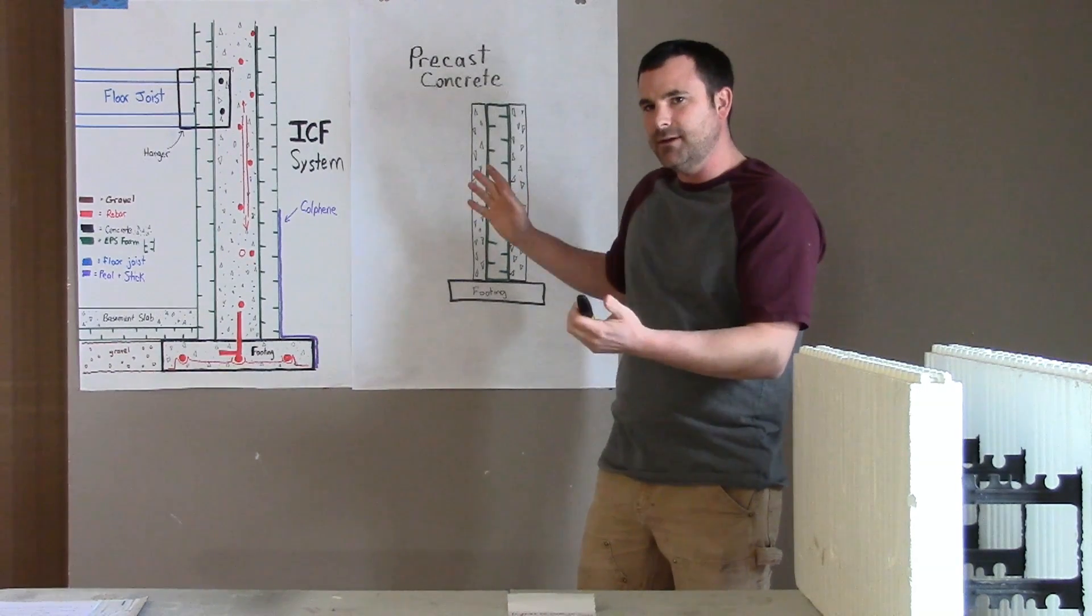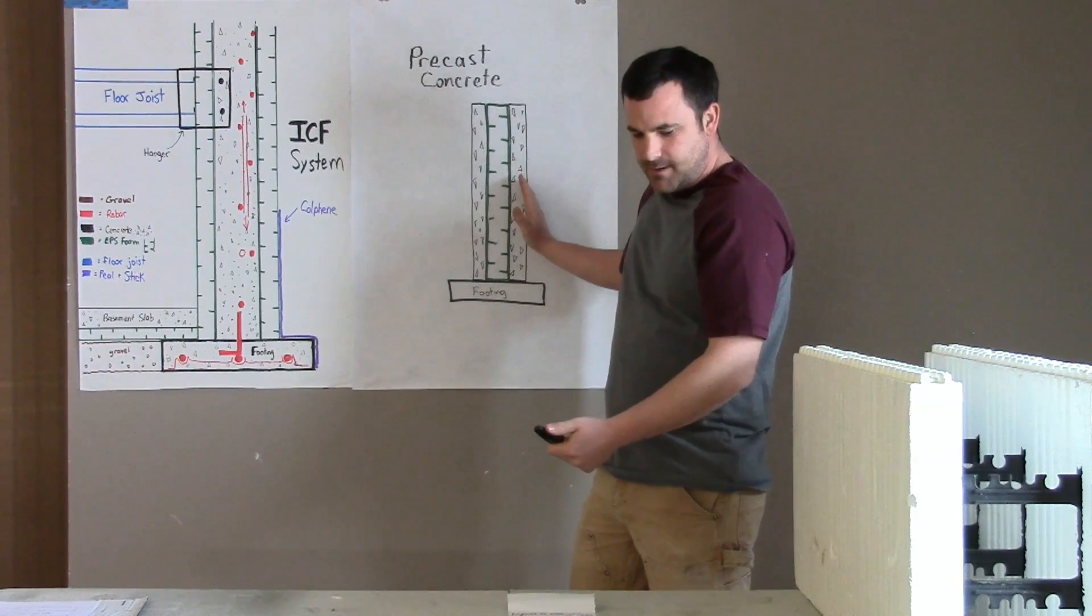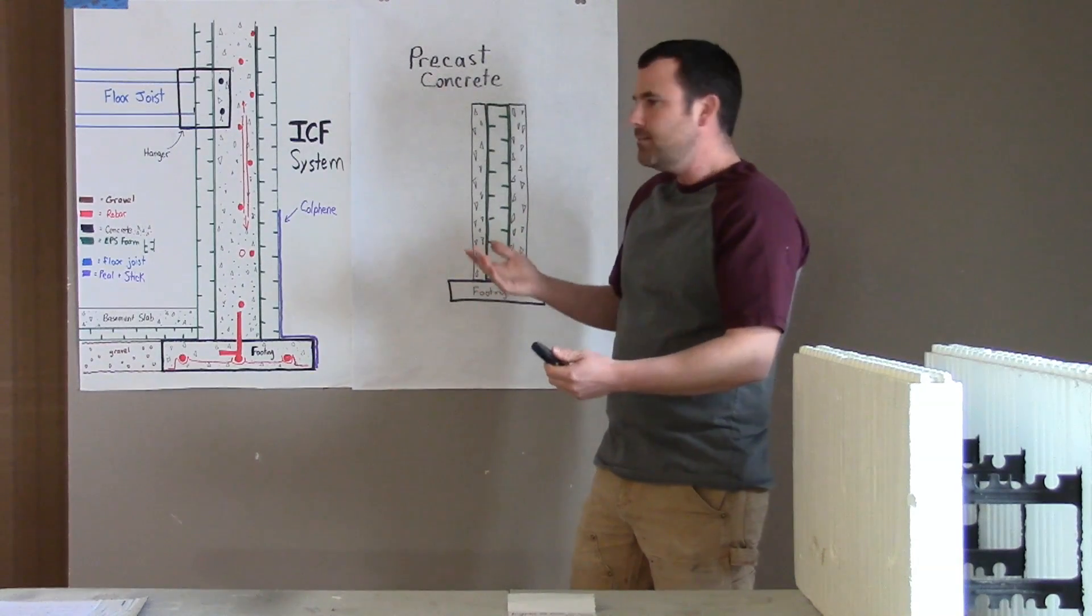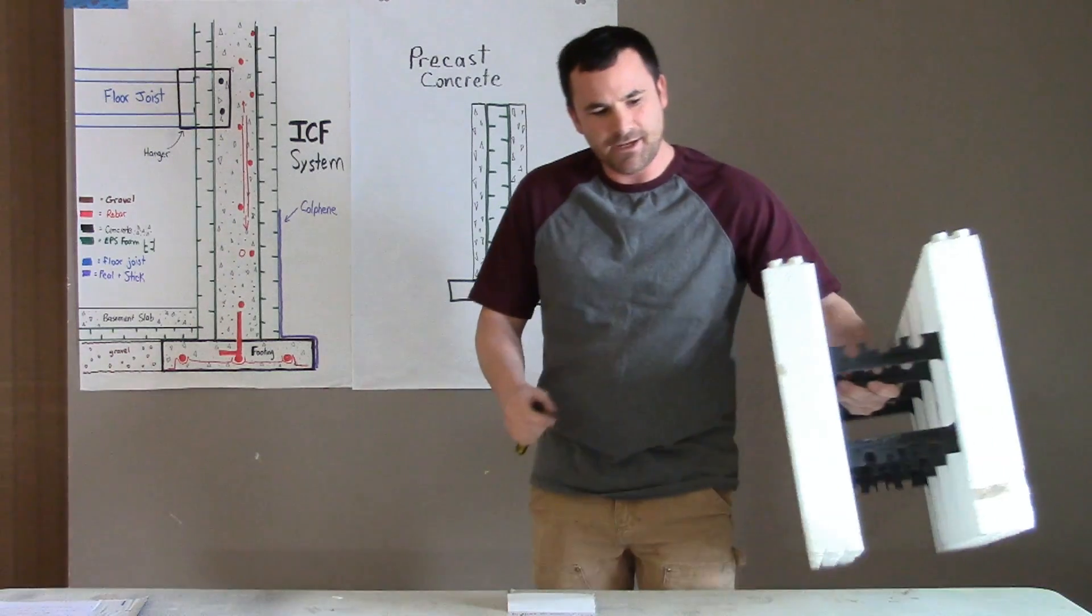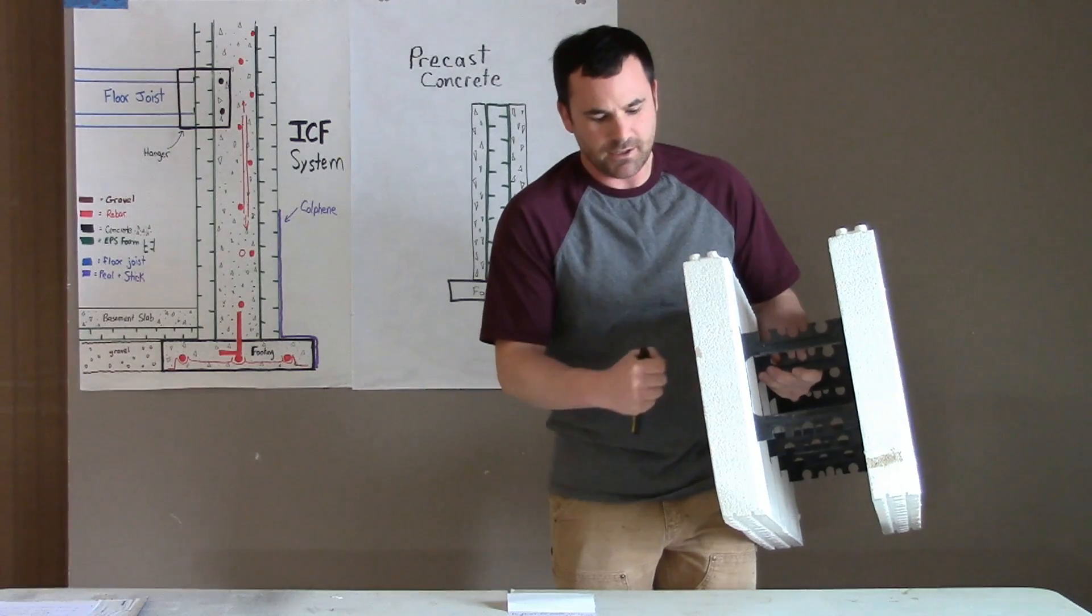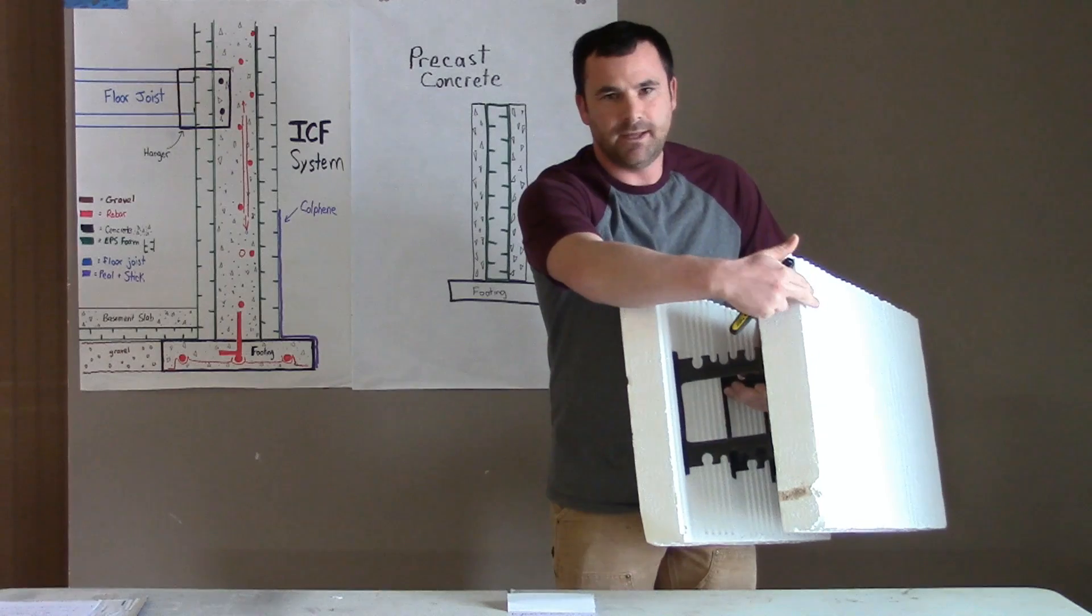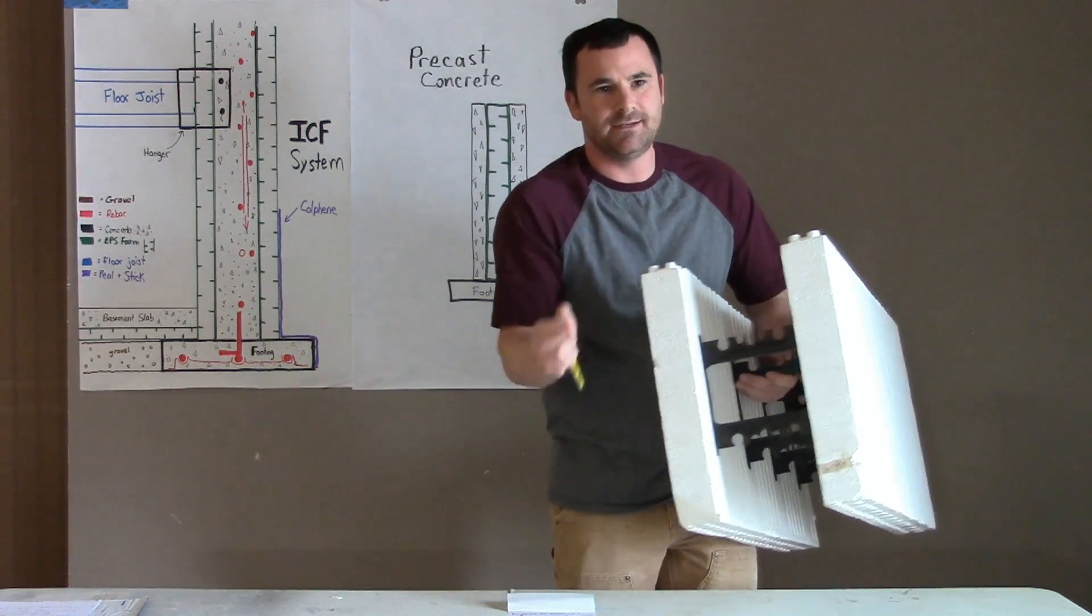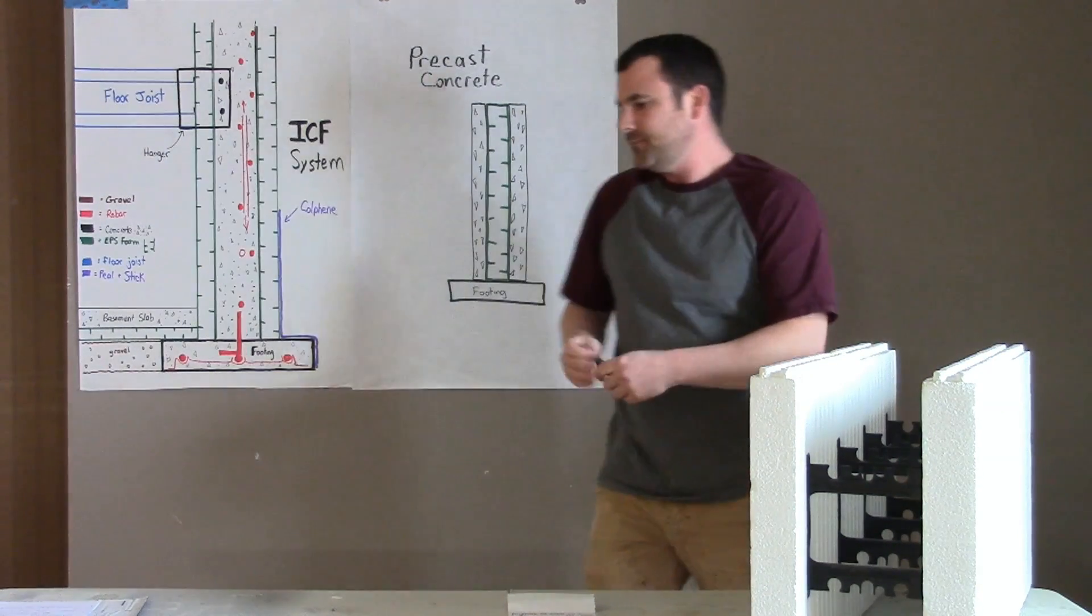These systems, they just paint the outside or whatever you end up doing to that - you can stucco it, I guess. These systems are designed just to be basically a concrete wall. But with an ICF system, because these snap ties are every eight inches, about a half inch underneath the foam, you can easily attach drywall to this side, stucco, siding, cement board to the other side. It's easy - every eight inches.